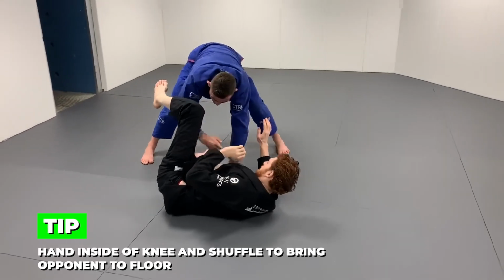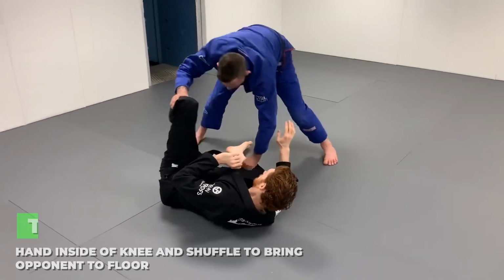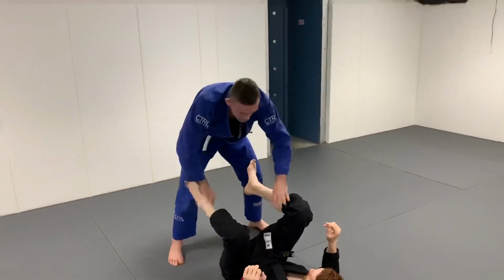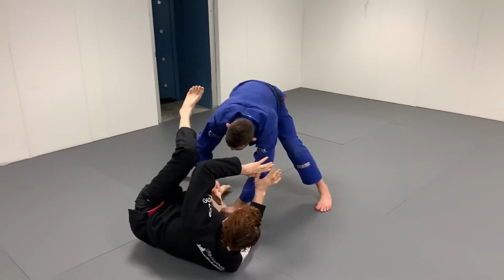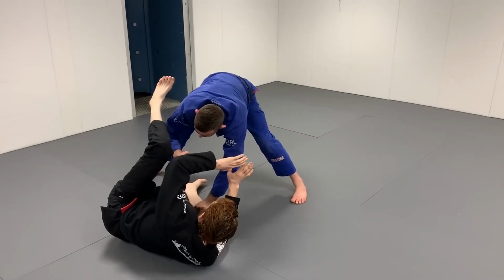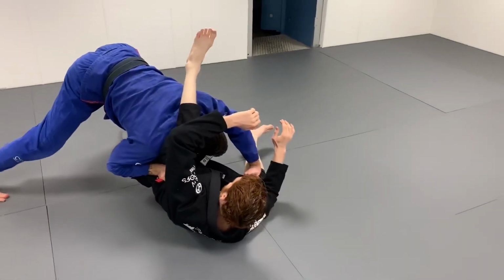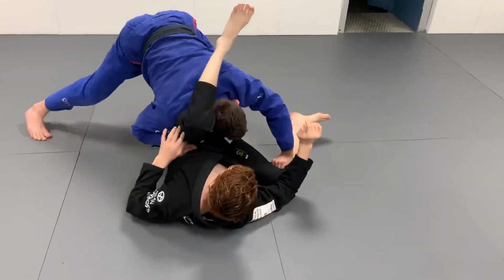His hips are going to be facing me. Now from here, he has to face me. If he doesn't, if he just stays right here, I'm going to pass. So he's obviously going to turn towards me. Now that he's facing me, it's easy to get under his other leg. So with my free hand, I swim underneath and come to the other side. Now from here, I can work my pass.